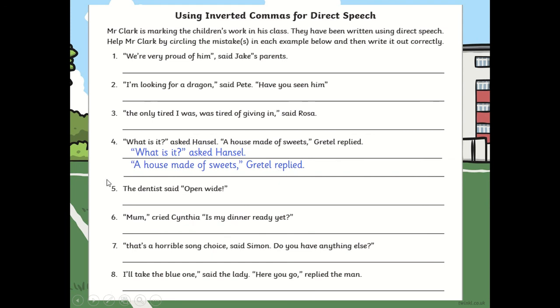Okay, so I'm going to upload this sheet with the video link. So you look very carefully, think about the rules for using inverted commas, look back at what you've done already. There's my example, so you can write that one down if you like, so you can fill that in on the sheet. Okay, and then I will check your work on Class Dojo. Hope that's okay. So well done for now, Year 4.